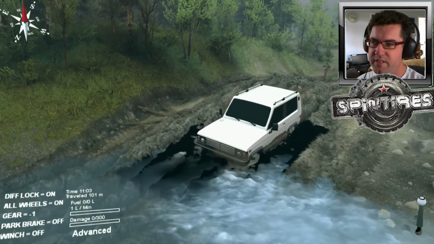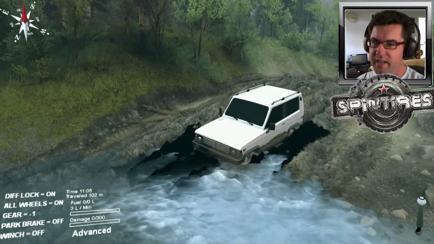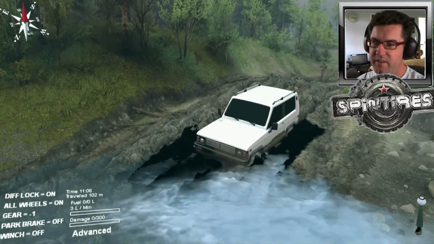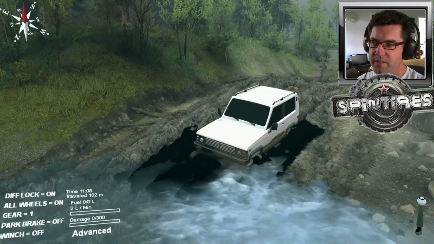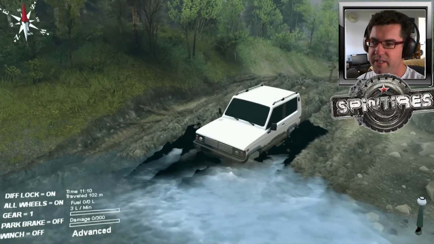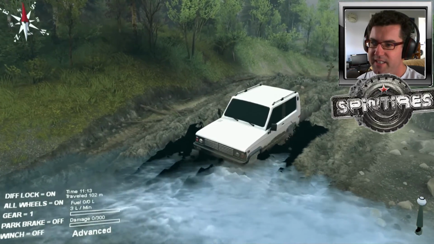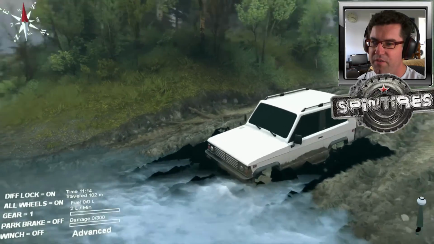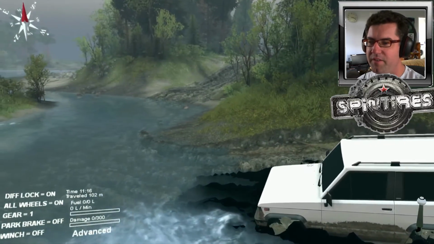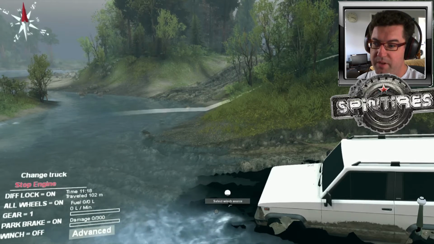Let's try and reverse. No, not really. Forward. Wiggle those wheels. Oh dear. No, well, this hasn't even gone through past the first part of the track. Alright, well, let's see where the winch points are.